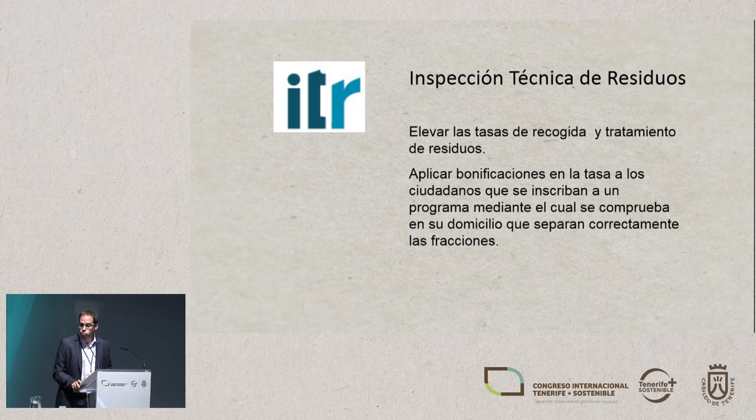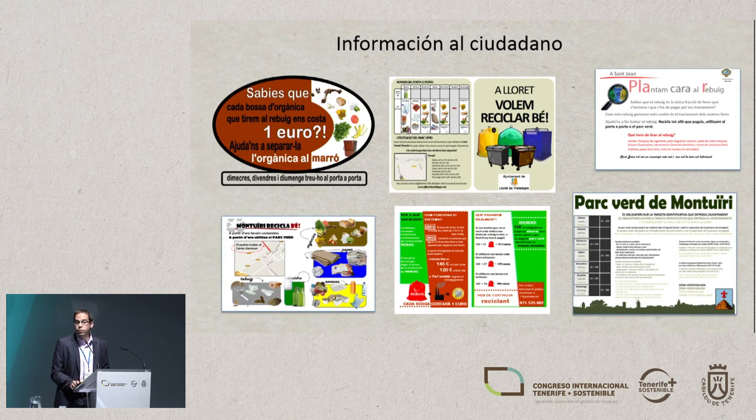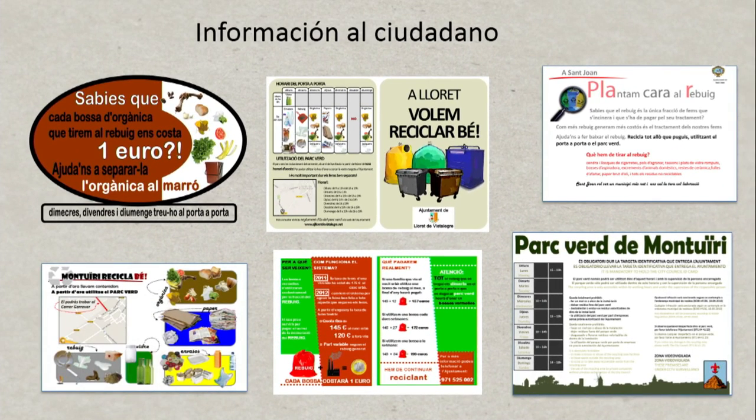Another system is like an MOT for waste. Unlike the red bag where you know the cost upfront, what we do here is considerably increase the local taxes people pay for rubbish collection. If people don't want to recycle, they pay a high rubbish tax. But if they want to recycle, they can voluntarily sign up to a program with the local council that checks the household sorts properly, provides information, and gives them a rebate on their rubbish tax. And in general, grassroots public information is important — people need to know about the costs if they don't do it properly, as it will work against them both financially and environmentally. Thank you very much.